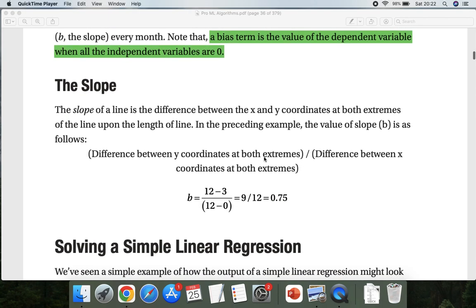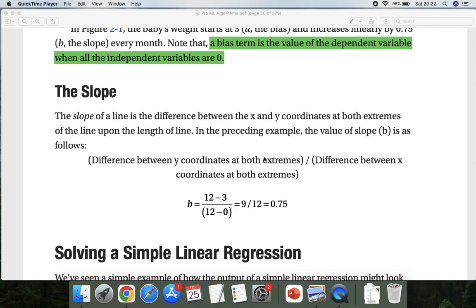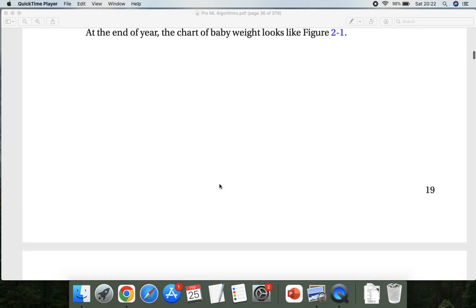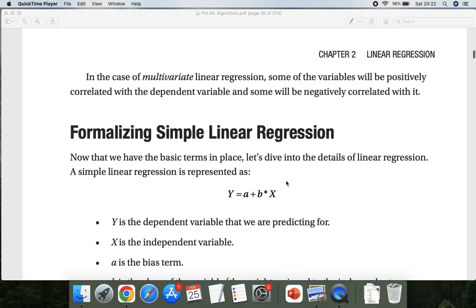And similarly, slope, which is the second factor in that equation, is the difference between the extremes of the y coordinate and x coordinate, which in this particular case is 0.75. So these are both coefficients, and you can change these coefficients as well. That depends on what the problem in your hand is. What you cannot change are the variables you have, because these will be the real world values obviously.